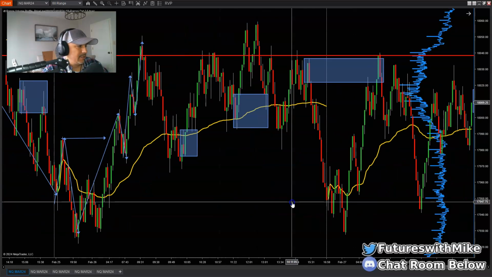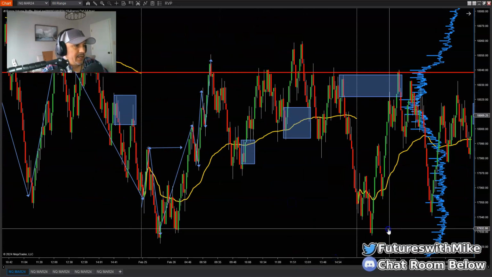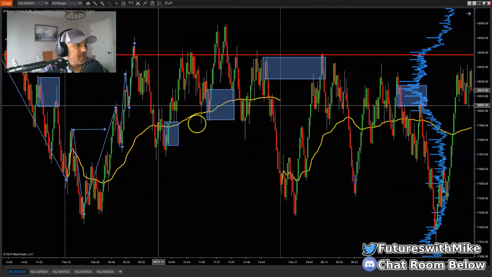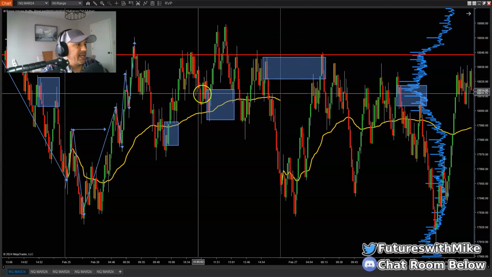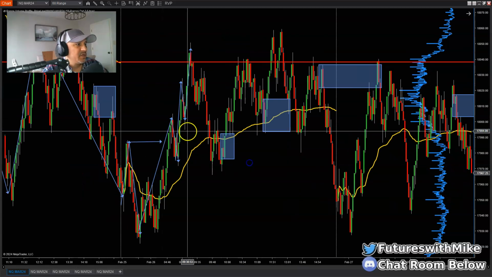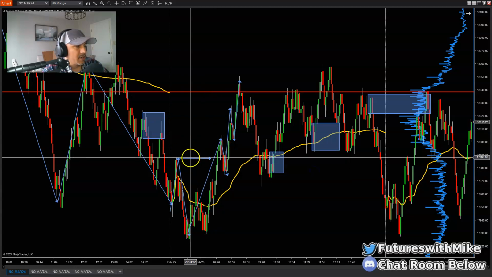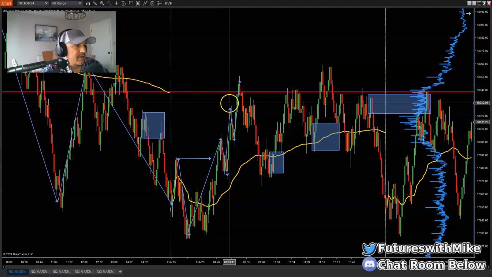It ranged on the 25th and did some ranging on the 26th and the 27th. So a lot of people have a hard time trading when it's ranging. I don't know if it's going to continue pushing higher, and what should I be doing? Well, I just showed you the market had a trend reversal here where it's making higher highs and higher lows.